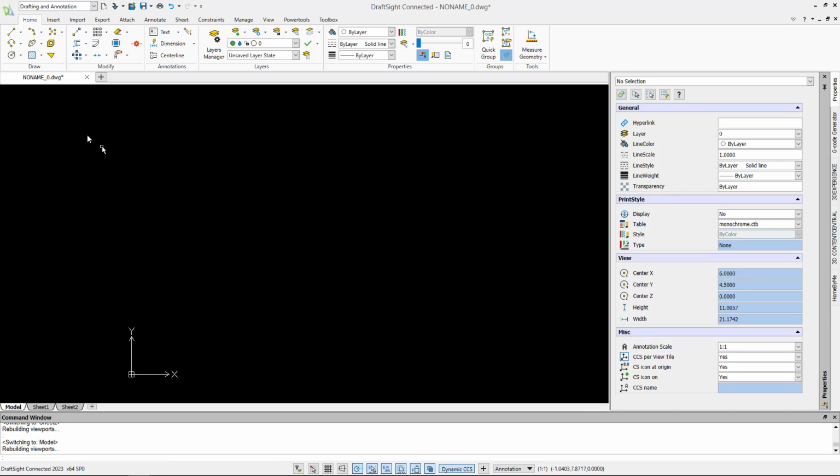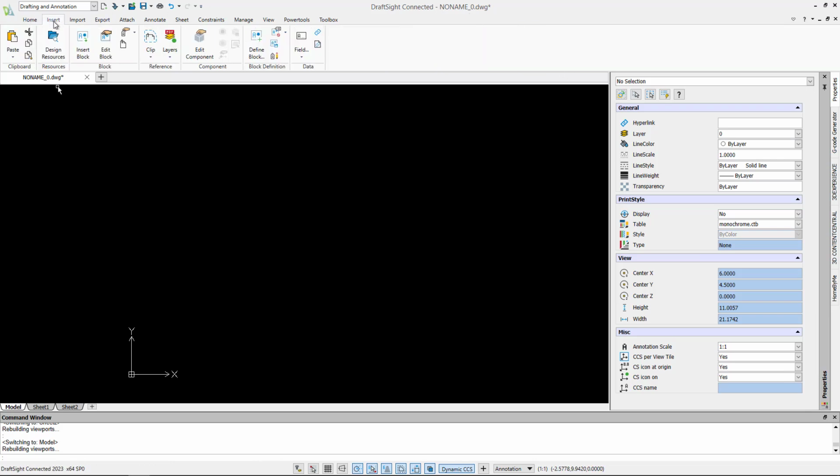Then at the top of your screen, you'll see the ribbon with all of your tabs organized as well. Here we have Home, Insert, Import, Export, Attach, Annotate, Sheet, constraints, manage, view, power tools, and toolbox.